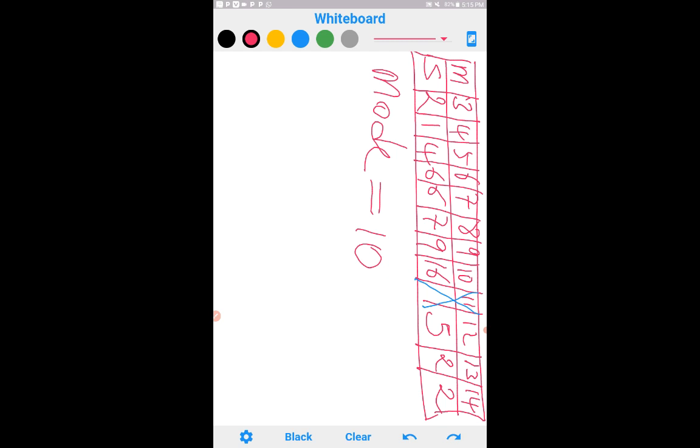The next question: find the median. Good. So we have to first find the position of the median. In data like this one, they say there are 60 students. So since there are 60 students, the position of the median is gotten by n plus 1 over 2. So n plus 1, 60 plus 1 is 61, over 2 is 30.5. Good. So this is the position of the median.